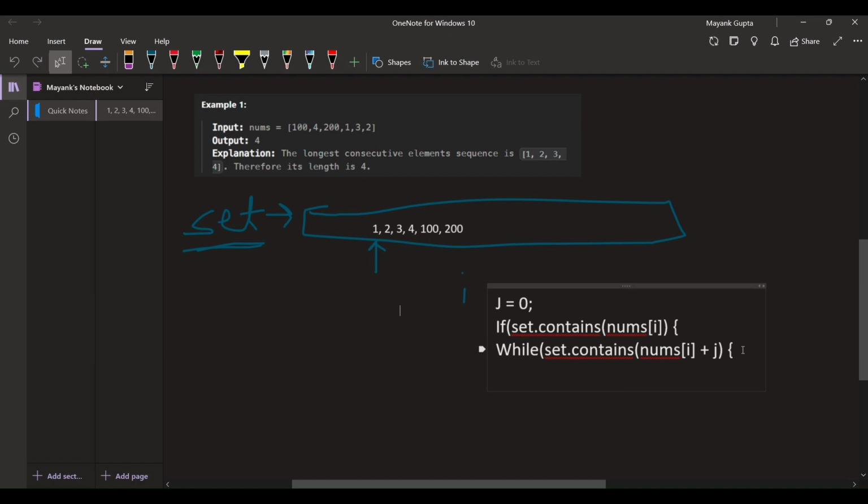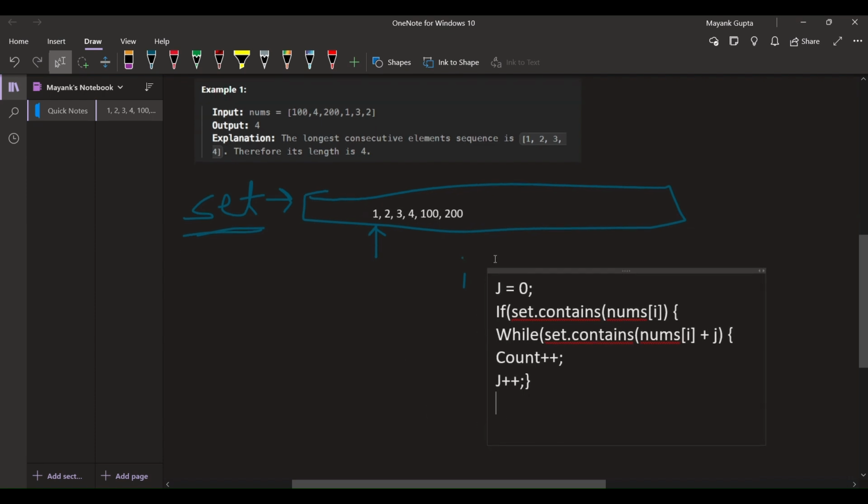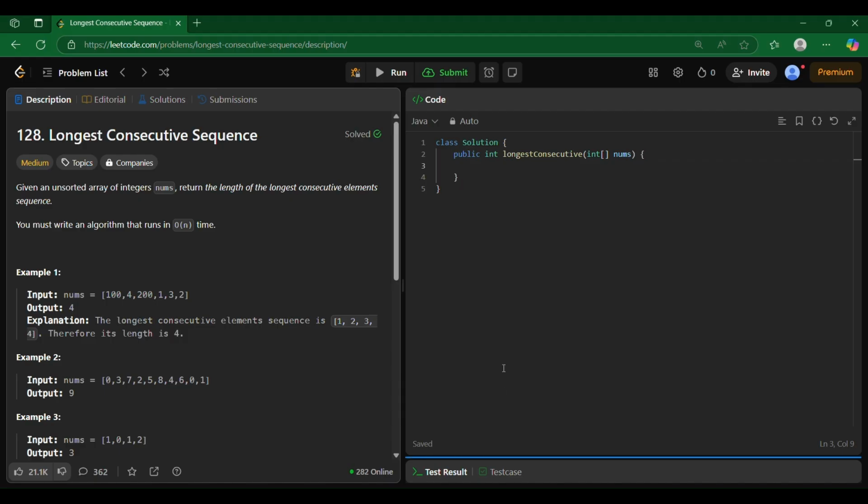So for this, we increase the j pointer by one, because we have to see our consecutive numbers. So we take j as zero, then increase j to plus one, then plus two. Like one plus one is two, one plus two is three. Like this, we increase j. We increase our counter variable, and we also increase our j.